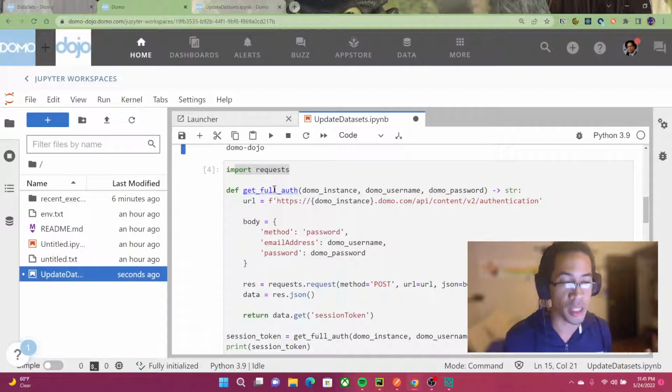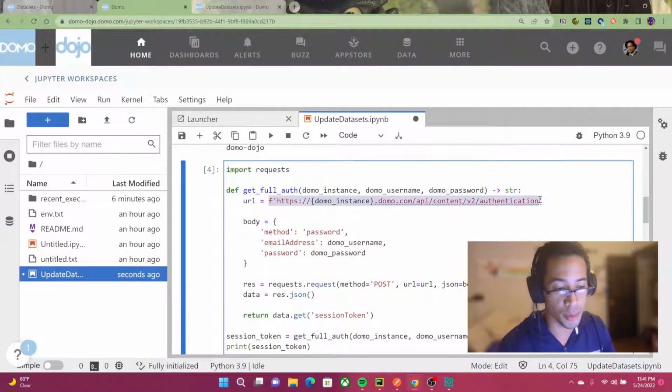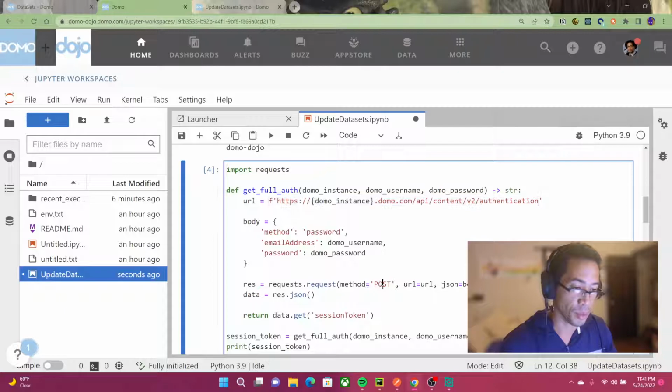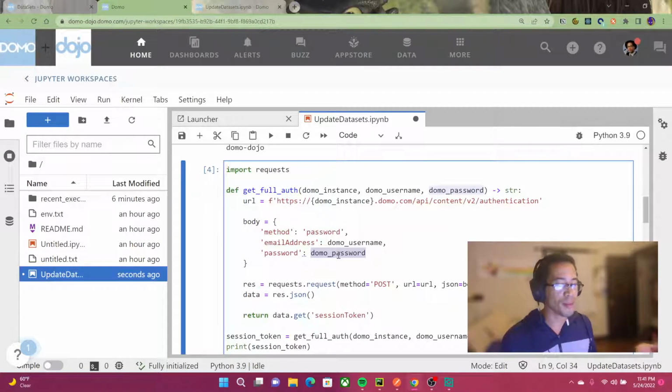All right. The next thing we need to do is take my credentials and exchange them for a session token. I've covered this on my channel before, but we're going to hit this API with a post request. Now, in the body of the post request, we're going to pass my username and password. Now, as far as I know, I do have to pass my password in clear text, but as I say that out loud, that can't be true. That just does not seem like it should be true. So if anybody knows if I can do base64 encoding or whatever as a secure way of sending my password, let me know and I'll update the video.